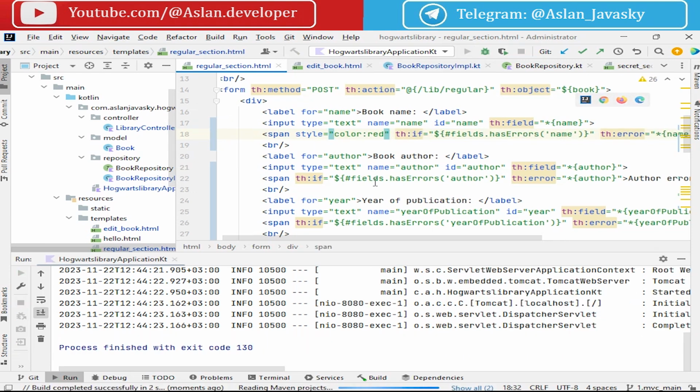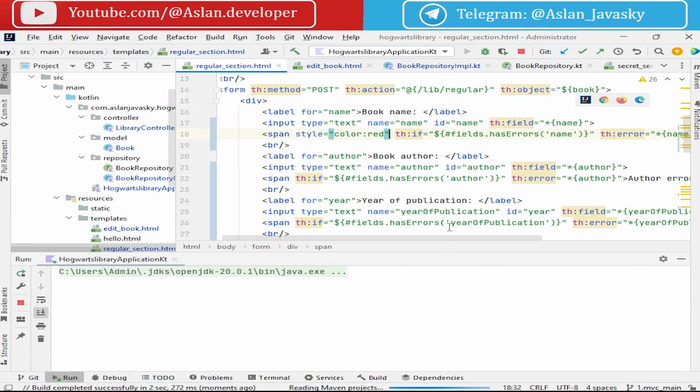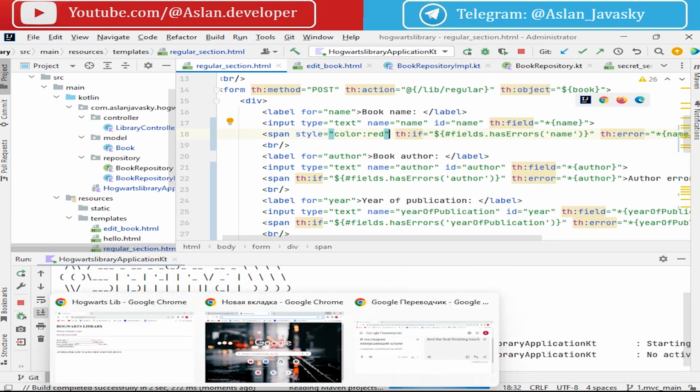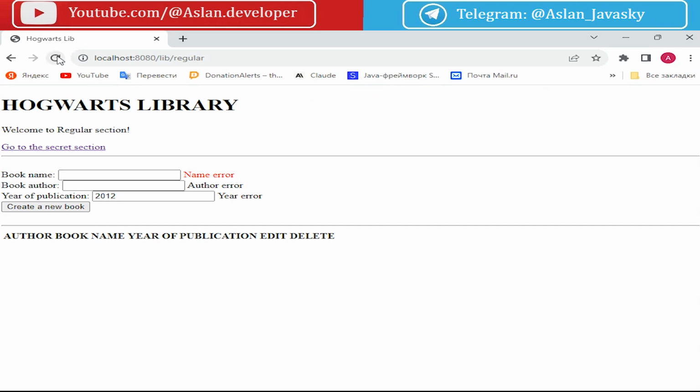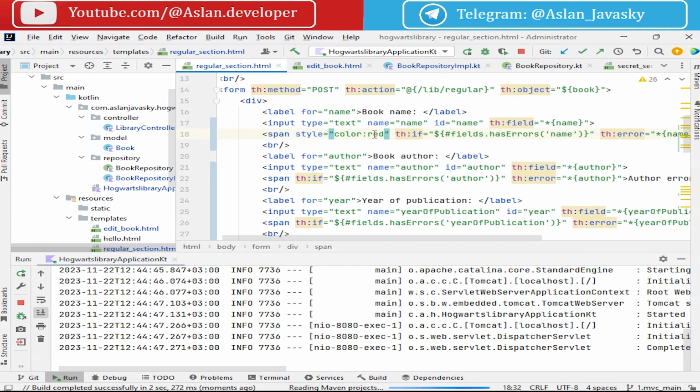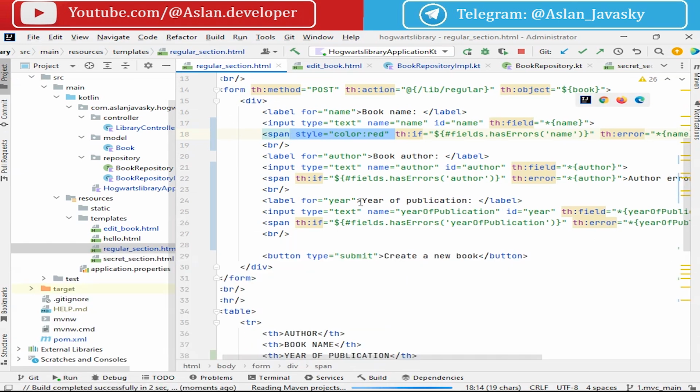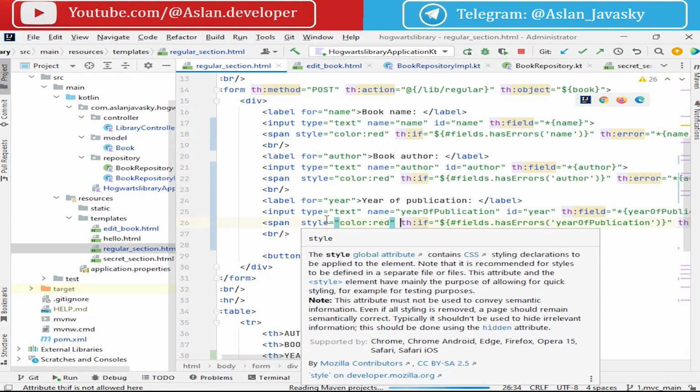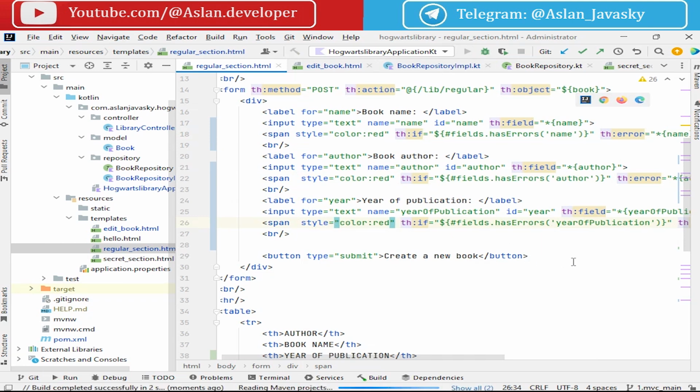Restart it again. Refresh. Okay, the program works the same. And let's add this style for all error messages. Okay, restart.